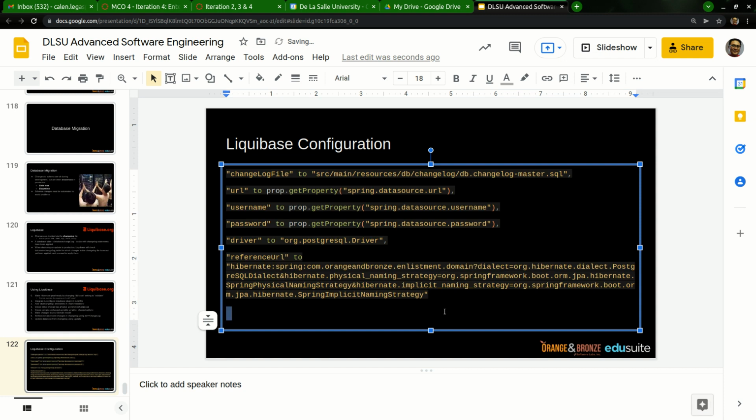All right. So that should make it easy for you guys to copy over the properties.